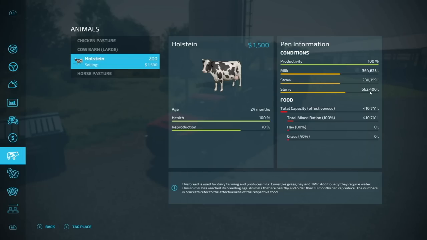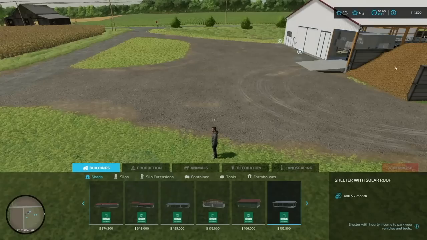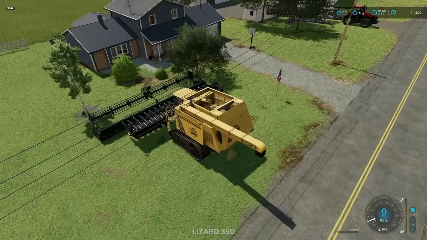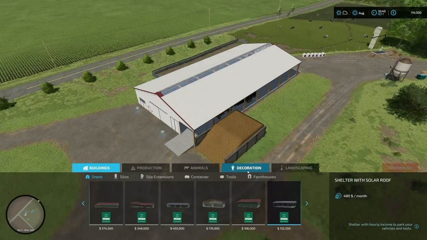Milk is getting pretty high, and so is slurry, so we definitely need to figure out what to do with that before they get that reproduction up to 100%, which is going to be in 3 months. Otherwise, these numbers are going to go through the roof. As a matter of fact, let's take care of that now, at least the milk. So the milk, okay, I'm going to have to turn that off. That's going to get annoying. There we go. So the milk, I've got a mod installed.